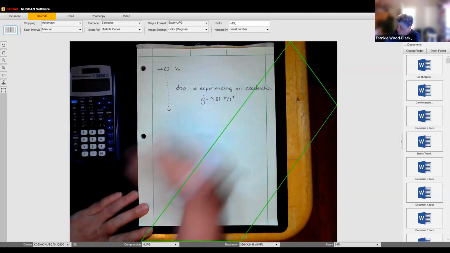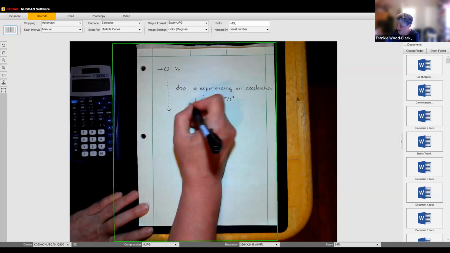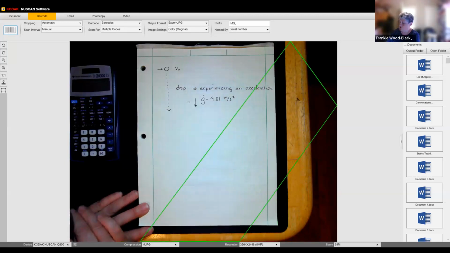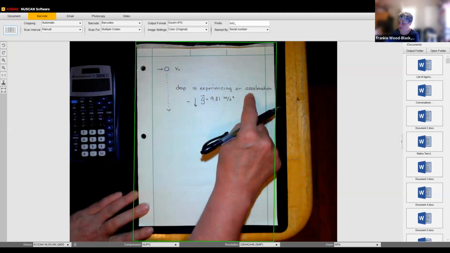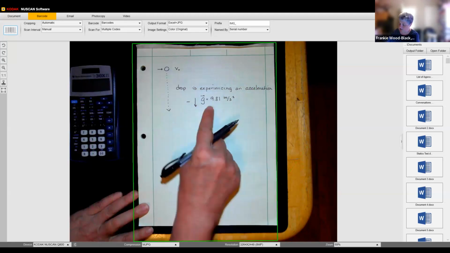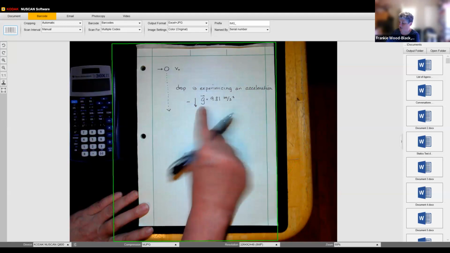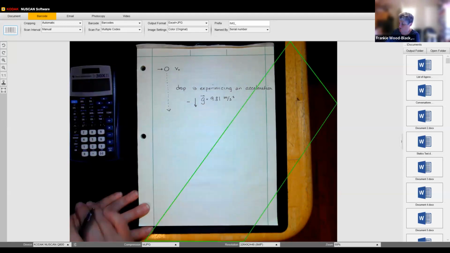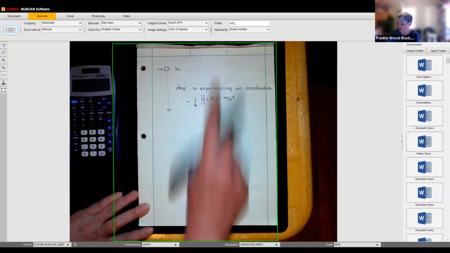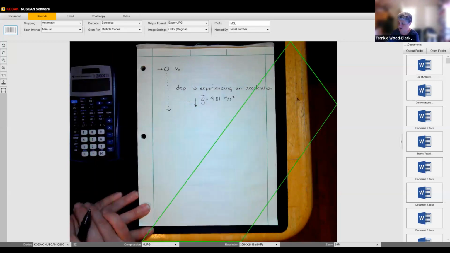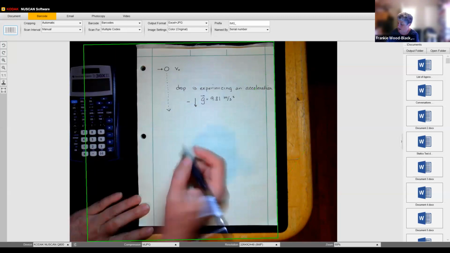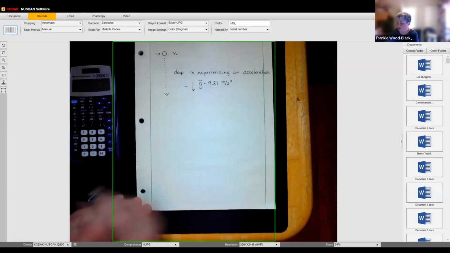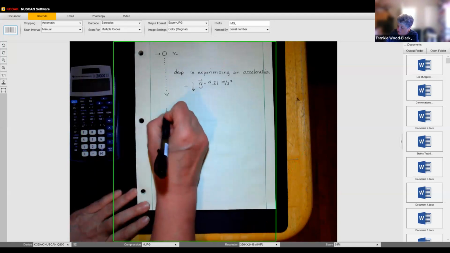It's pointing downward. Typically, we use down as a negative. So if I have a ball drop, it is experiencing an acceleration. That acceleration is 9.81 in magnitude. It's downward, down towards the center of the earth. And so I can get an equation that looks like that. Now, if you want to go through all the gory details to derive the equations, you can, but here are our equations of motion.